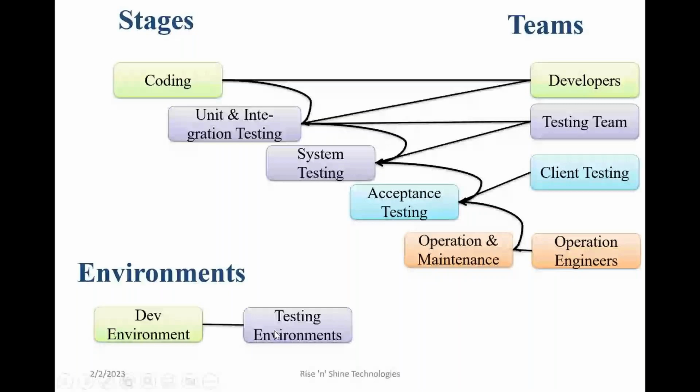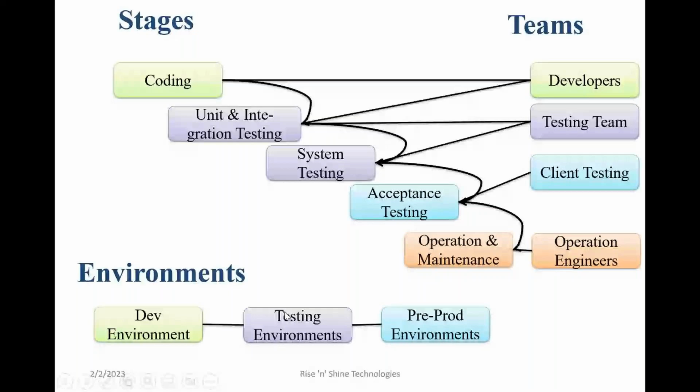Once this has been accepted, what is the next environment? Important, we need to remember these environments. The next environment is UAT or pre-prod environment, where the client is involved. The client is going to run his test cases, but to run them, UAT servers are required. Who will set up the UAT servers, and who will move these changes from development to testing, and testing to pre-prod? Operation engineers come into the picture.